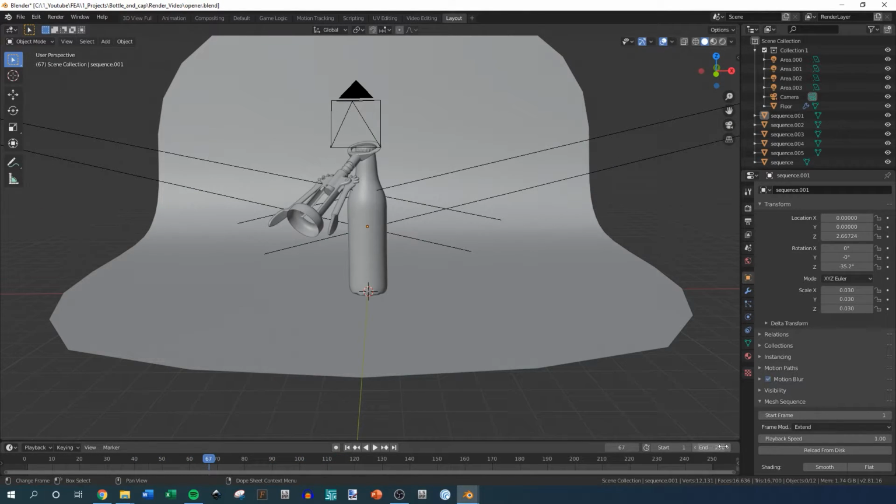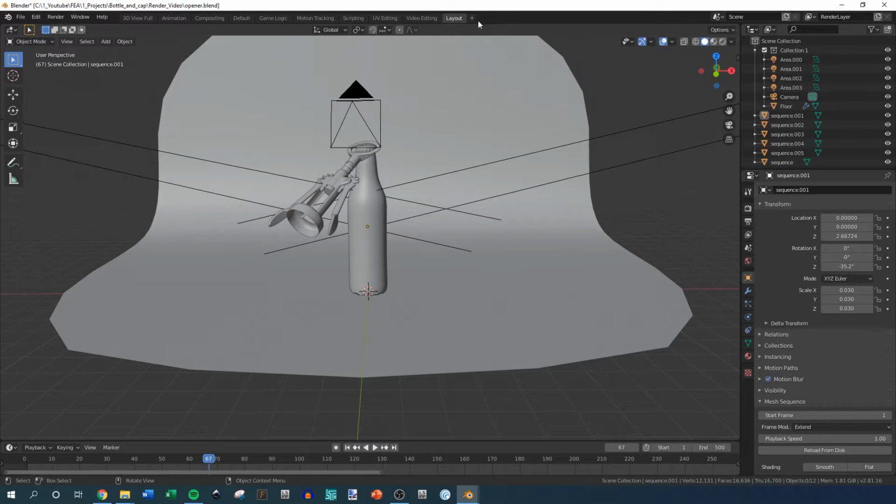Again, you want to make sure you keep an eye out for this. This is your start time step point and then your end point, and make your end point whatever the last number of frames is in your simulation, because it's automatically going to do 250 for some reason. I think that's just because the template that I downloaded only went to 250. So you want to make sure you change this.